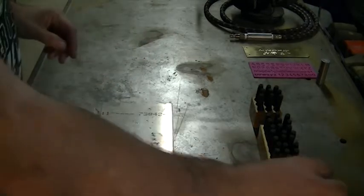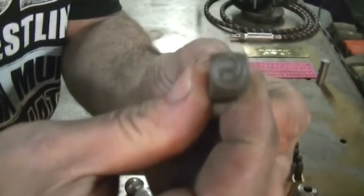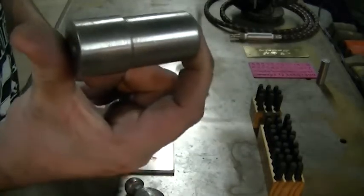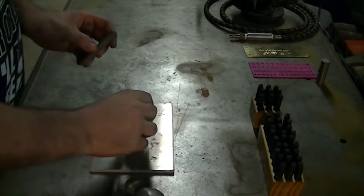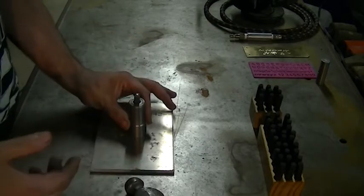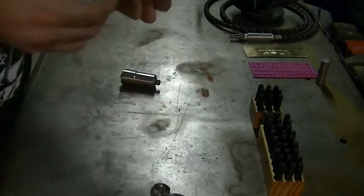Before I talk about the hand engraving tool, I want to show you a custom-made stamp made just for us at Darkmoon Metals — that is our maker's mark whenever we do a project involving the forge. To ensure I hold it straight up and down, I went to the lathe and made myself a collar — just enough slop to put the stamp inside but tight enough to hold it perfectly straight up and down on a flat surface. So I don't have to worry about whether it's angled; I can just hold this and hit it with a hammer. And that is the Darkmoon Metals maker's mark.